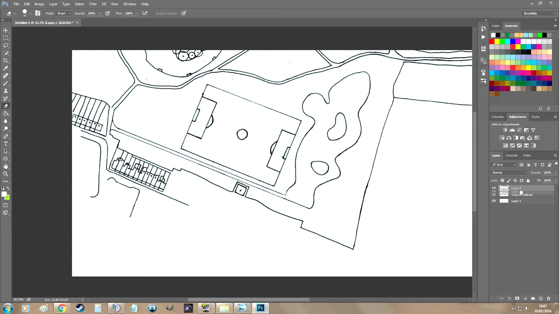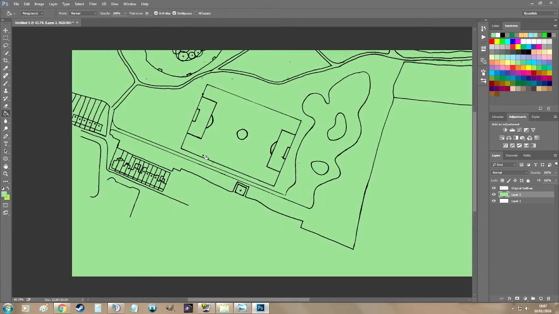I'm going to put that below my lines there, and I'm just going to give that a green color. So this is going to be all my fields. So I'm just going to hit G, and I'm just going to fill that whole thing up with green. Fantastic. I'm going to make another layer. I'm going to put this one below the green layer. I'm going to make this blue. So this is going to be for all my lakes. Let's give it that blue there. Okay, so I know that's there.